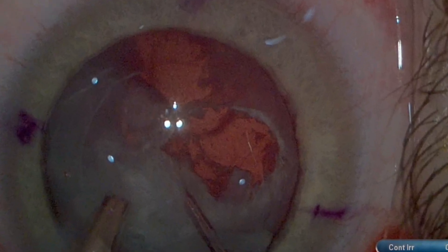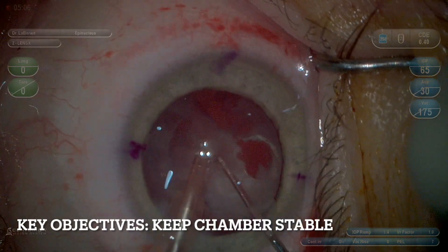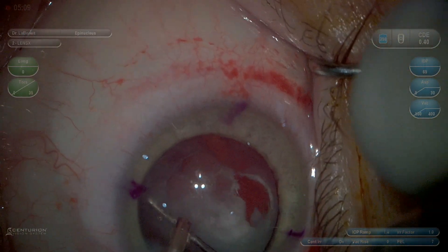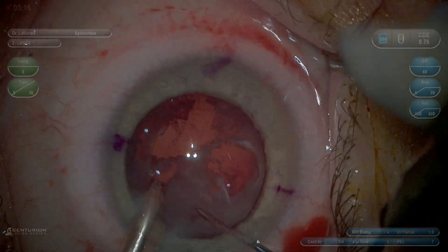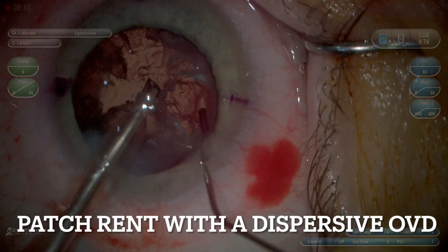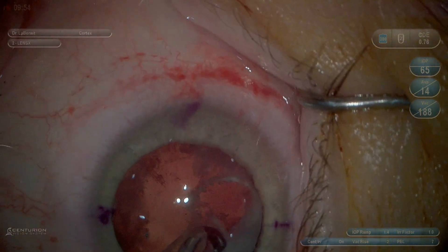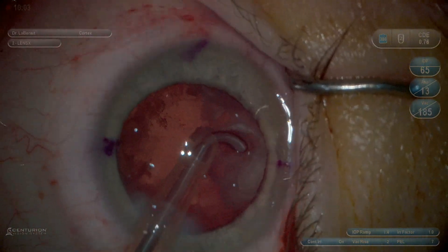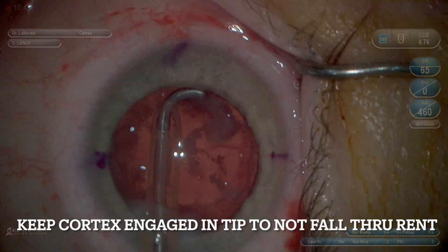With most of the lens removed, there's a large opening in the posterior capsule — zooming in will give us a better look. Now that we know this, it's time to take out that second instrument. Be really aggressive trying to manipulate the lens into the phaco tip rather than reaching and pulling. You really just want to do everything you can to minimize any pressure on that posterior capsule. Here we are using that second instrument to gently move lens pieces into the phaco tip. When you come out of the eye, you want to keep that chamber stable so the rent doesn't extend. Always wait until the very end to go near the high-risk area to remove any remaining cortex. Keep that cortex in that tip — don't let go or it might fall deeper into the eye.